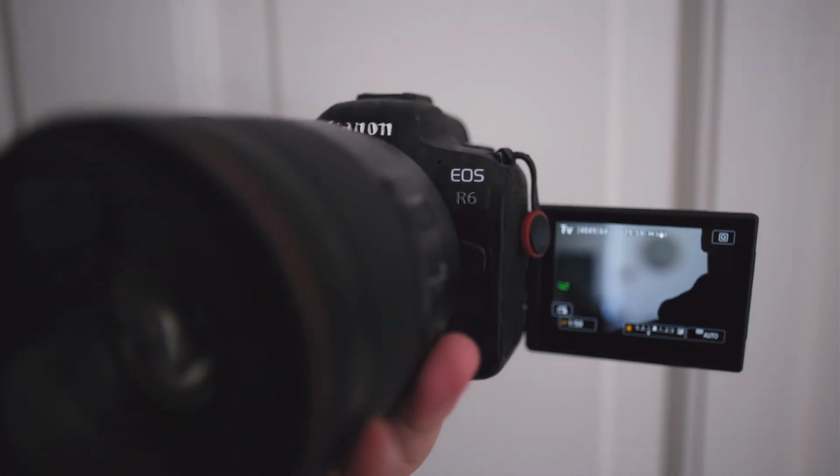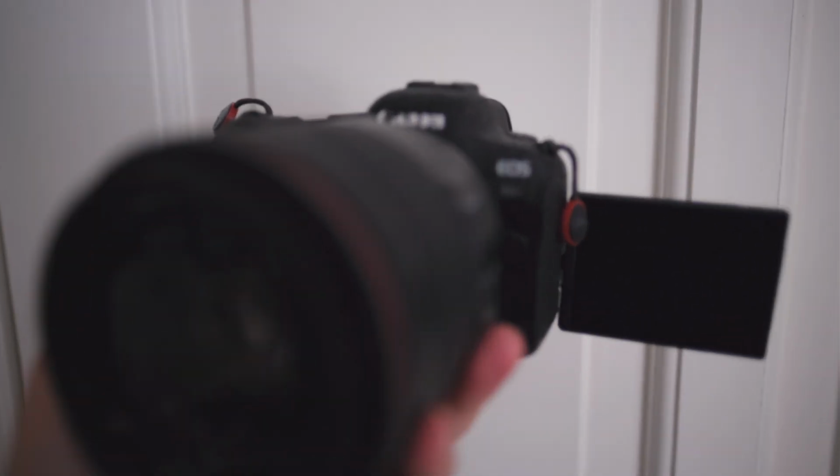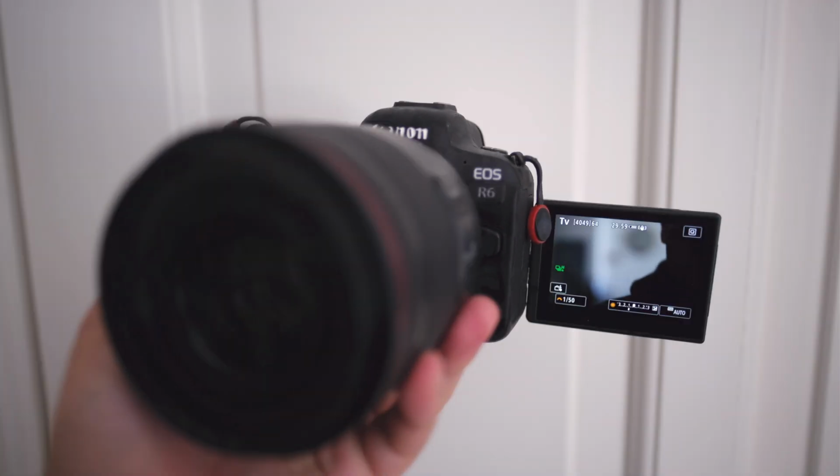Because obviously when you're vlogging in a very tight environment, or if you want to set up the camera in a very tight environment, sometimes the camera could be just up against the wall, and it's still best to have the LCD pointing at you, so you can frame nicely, or actually have a better clue of how to frame things. But if the sensor here is on, then the screen will of course be switched off.